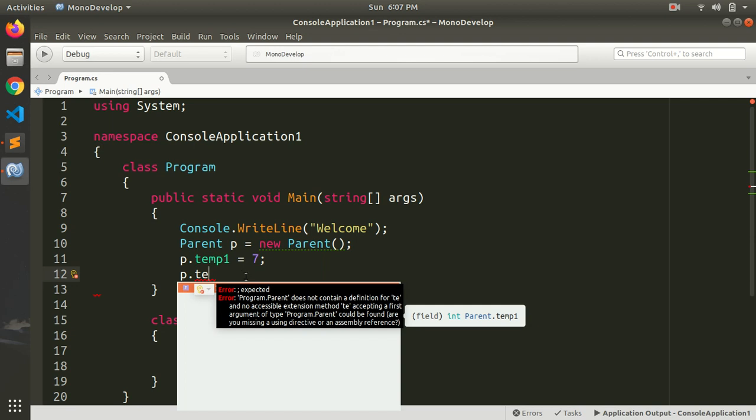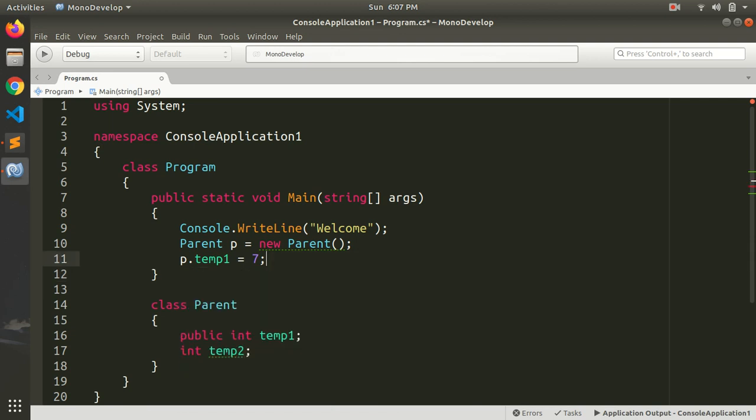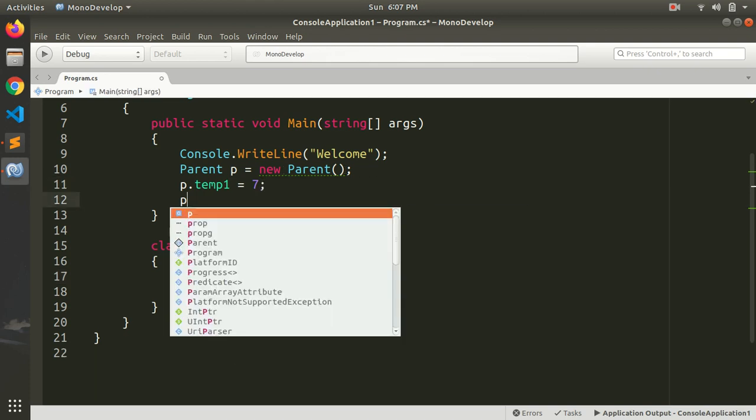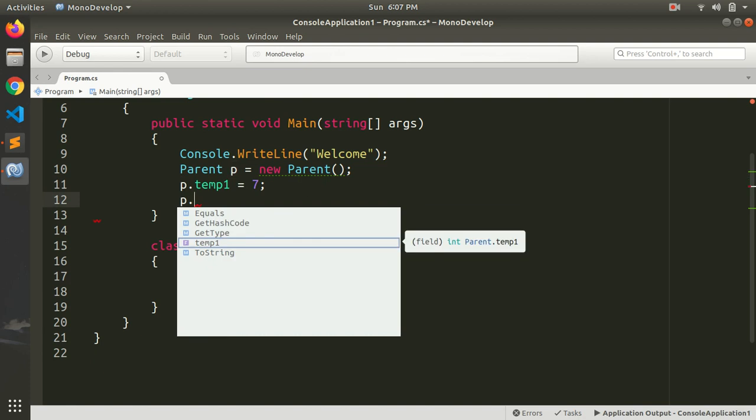It creates a production level error, okay. But on this side, by default, it is a private access modifier. Now it's not assigned or accessible from this side.